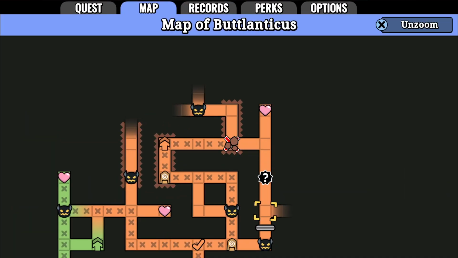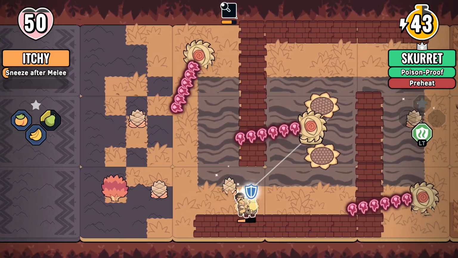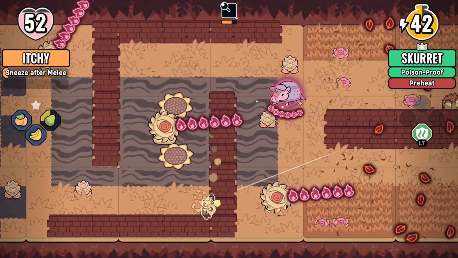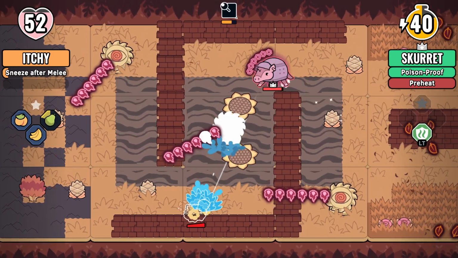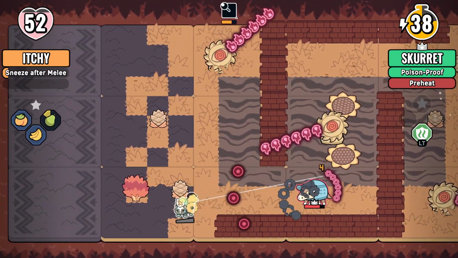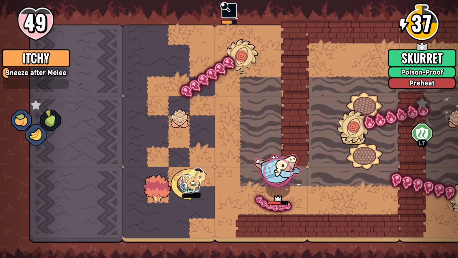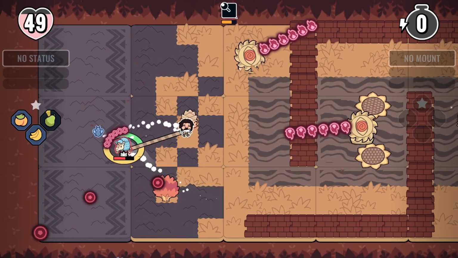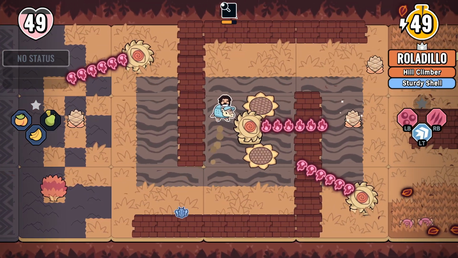Where am I going? That's interesting. We could go this way, to the right. How do I get through? Can I not get through there yet? I might not be able to get through there without hill climb. Now, you know what? How about this? Come here, boy. There's one. There's two. Yeah, he can climb hills. Okay, great. Now we can get through.